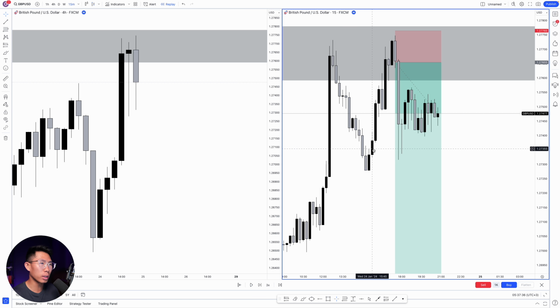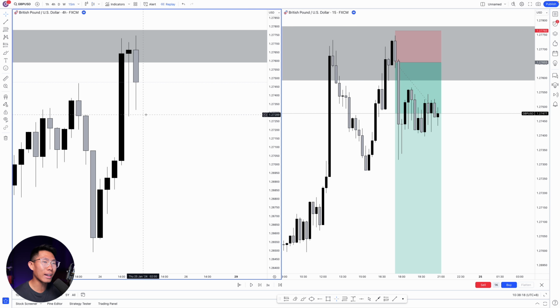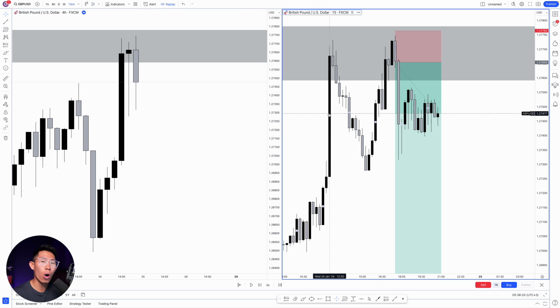If you go down to the 15-minute time frame, you get a better entry, and you can also see that price is creating a double top right here. So when price is creating a double top, you can expect liquidity to be at this second top generating over here. So that is when we can enter for our short position right here, place our stop loss above this stop right here, and take profit at the next key level or the next demand zone. And we can't trade with only one time frame. We need to use multiple time frames so that we can analyze our charts and also look for our entry.